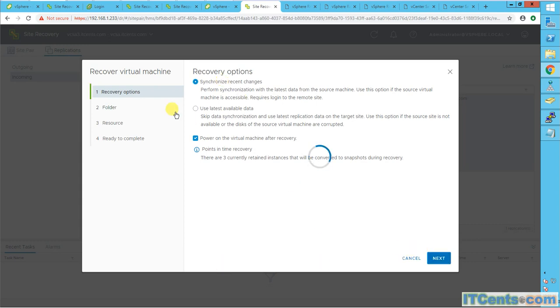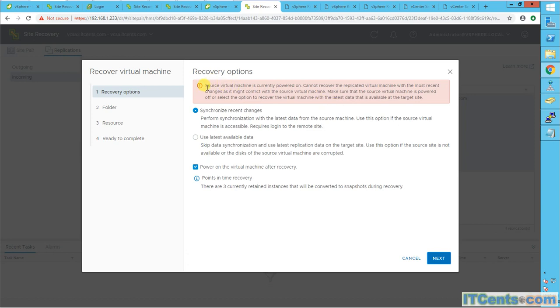When I say next, it says, see, source VM is currently powered on. Cannot recover a replicated VM with the most recent changes as it might conflict with the source VM. So make sure the source virtual machine is powered off or select to recover the virtual machine with the use latest available data option. So keep this in mind. If you want to synchronize the recent changes, the source VM needs to be powered off, or otherwise you use this option. Okay, so I want everything.